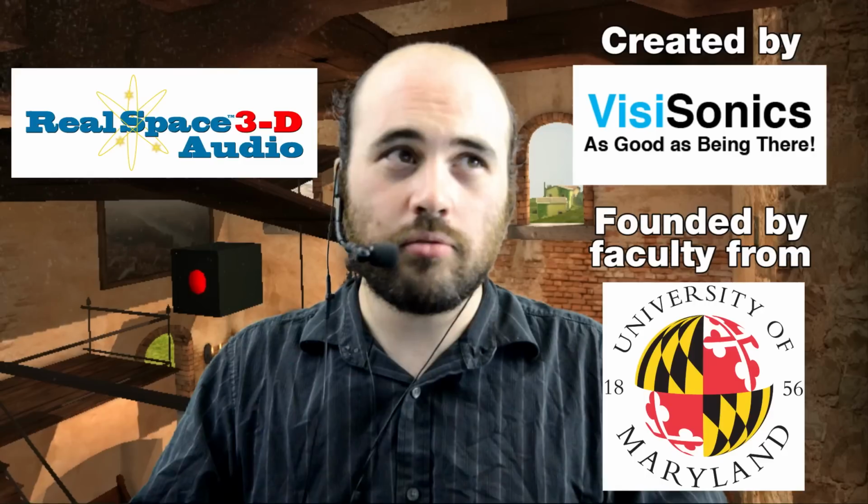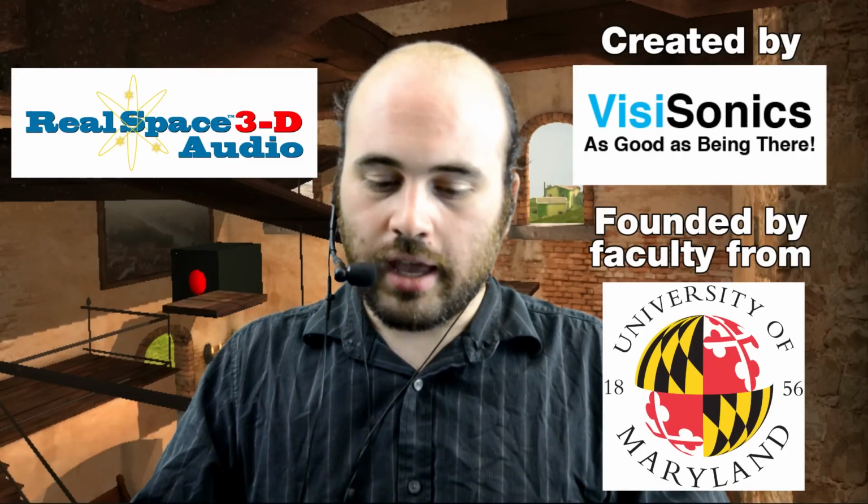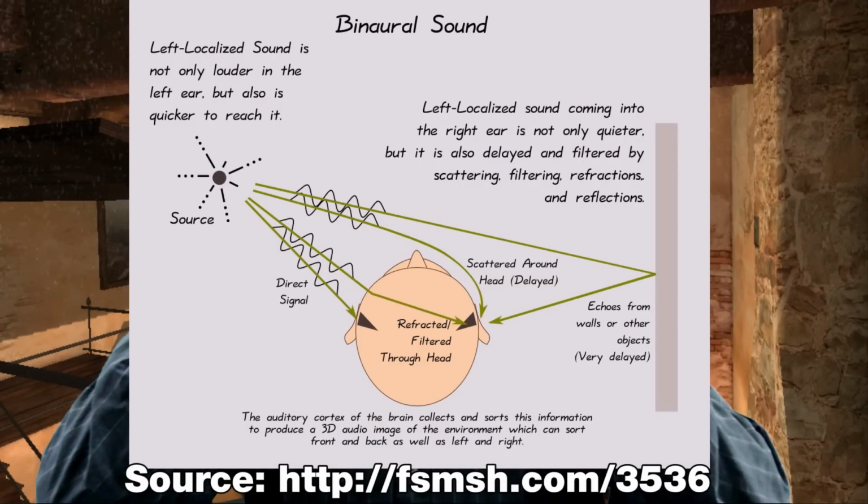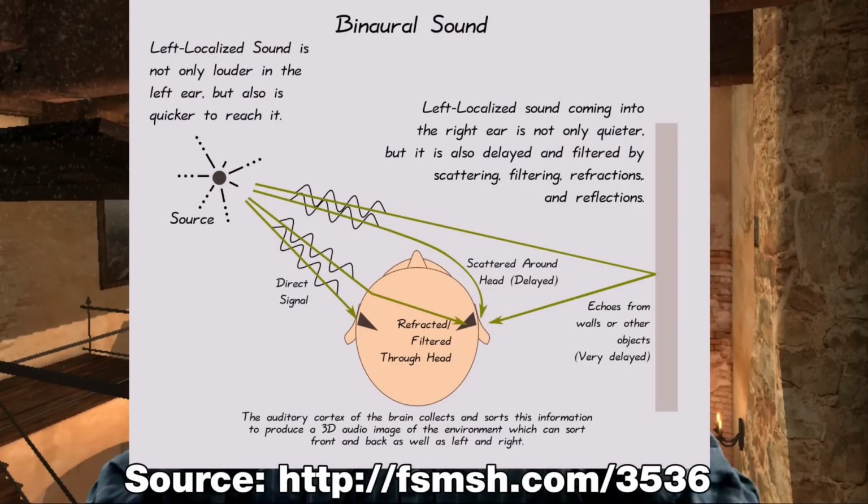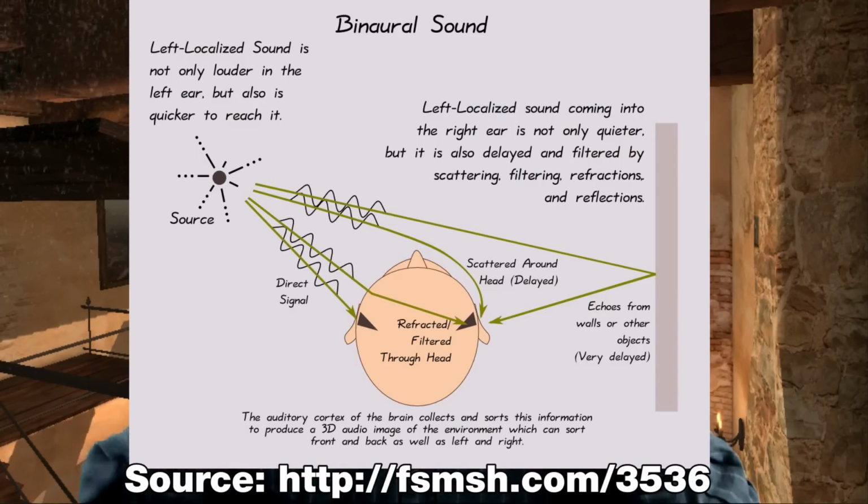And this has been modified to add audio sources that use binaural audio, using the RealSpace 3D audio engine. Binaural audio produces different sounds in your left and right ear that have been modified so that you can actually tell in what direction a sound is coming from, whether it's in front of you, to the left, to the right, above you, or below you. They can do this with an incredible amount of accuracy, so that you can just stand in one place and hear exactly in what direction and at what distance the sound is coming from. So this is going to be pretty cool to check out.